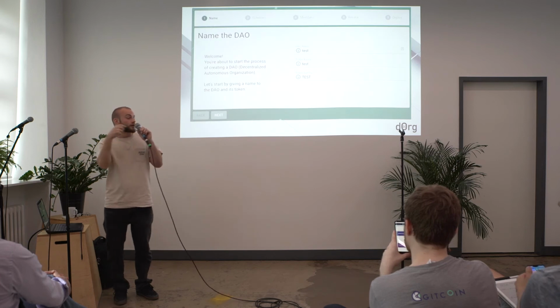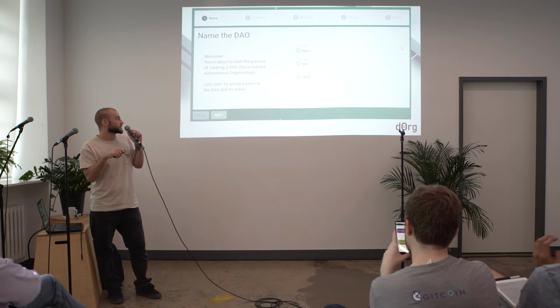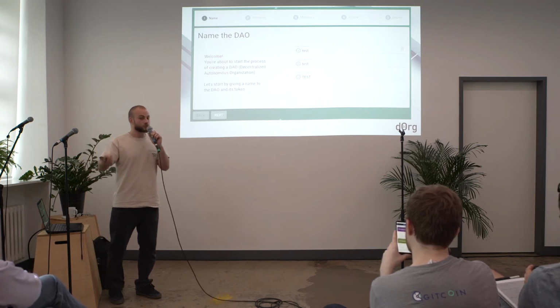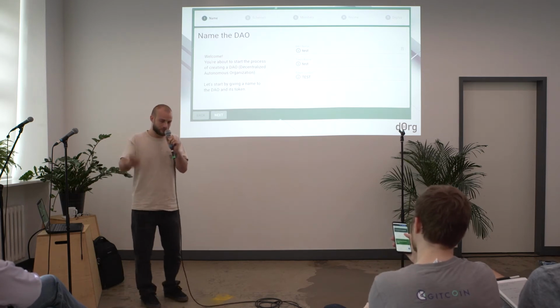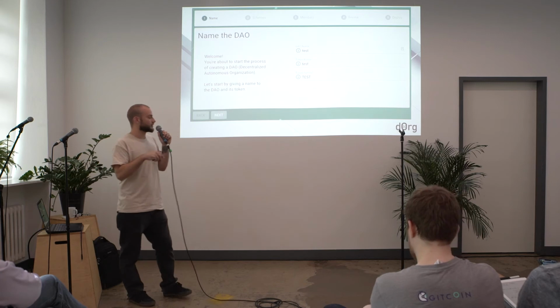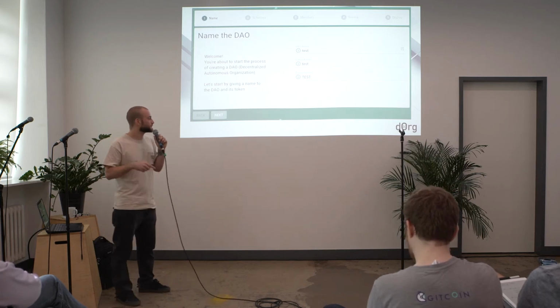First off, we're going to go ahead and name our DAO. We give our DAO a DAO name, a token name, and then a token symbol. And again, this token doesn't necessarily have to be used, but if you want to assign it usefulness in the future, you can do so. When you're making your DAO, you might not think it's useful, but in the future, you might actually find some use for it.